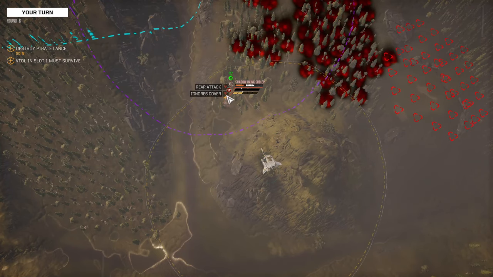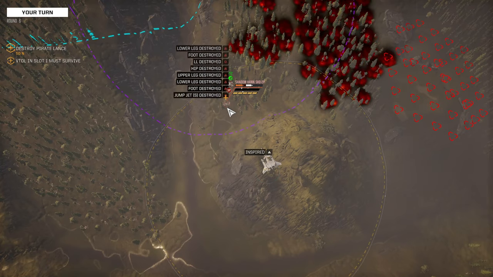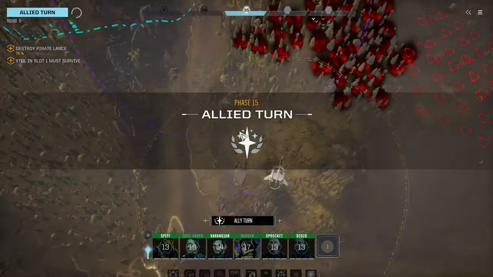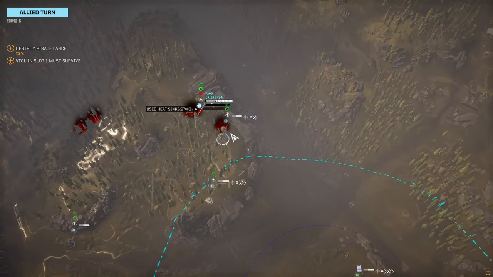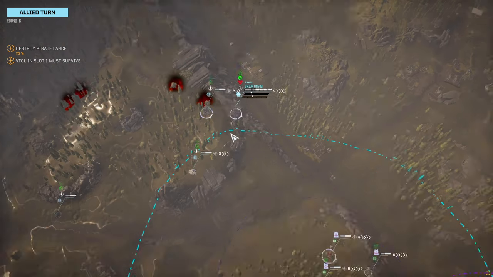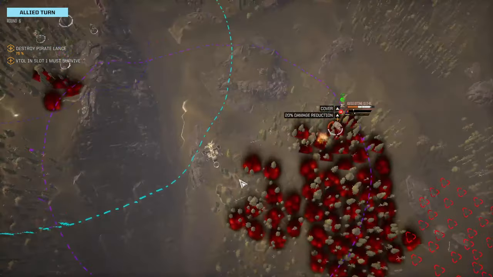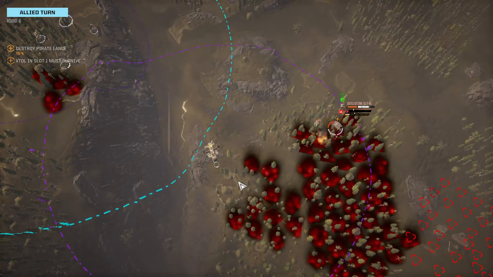Oh, nicely done. Nice shot. Perfect. Left leg destroyed. Eject, eject. A Shadow Hawk is down. Ooh, I'd like to get a Shadow Hawk. I would rather get, like, the Orion. We'll see what I get in the salvage. Good shot.